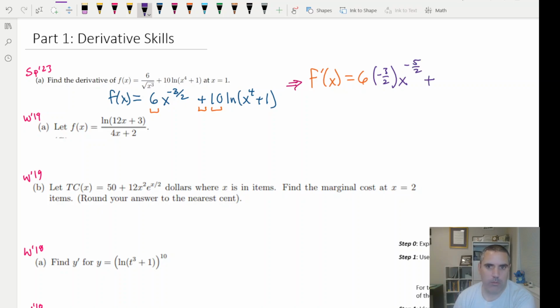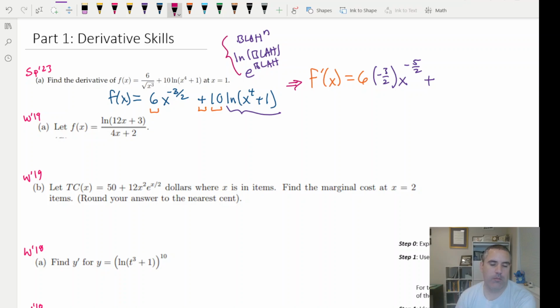plus, and then you do however you do the log. So you use that log rule. That's actually the chain rule. So the derivative of the log. Again, the rules you're using are really these three rules. Maybe I'll say them in a different way. We have blah to the n. We have log of blah. And this is really how you think about the three situations you can encounter.